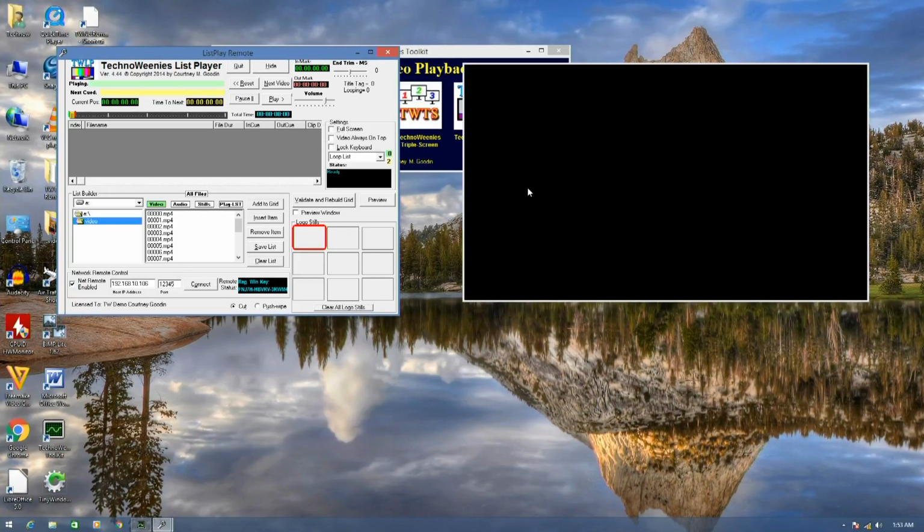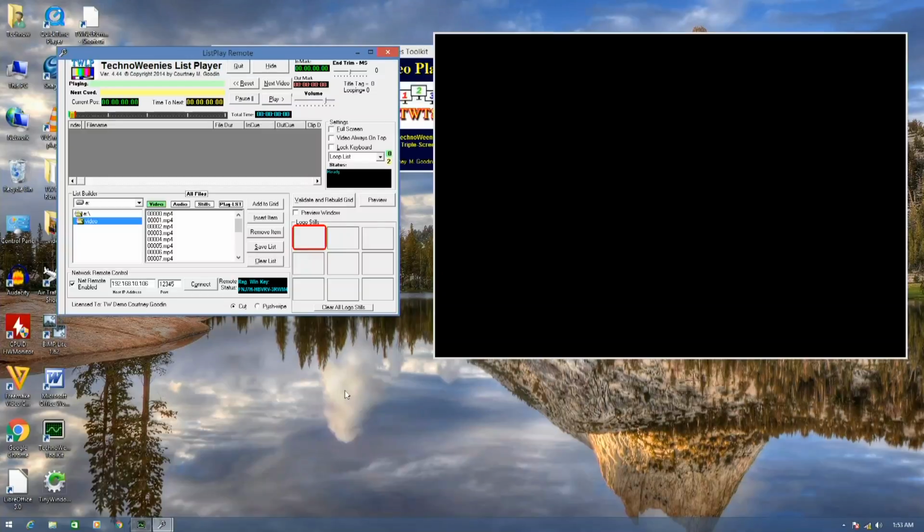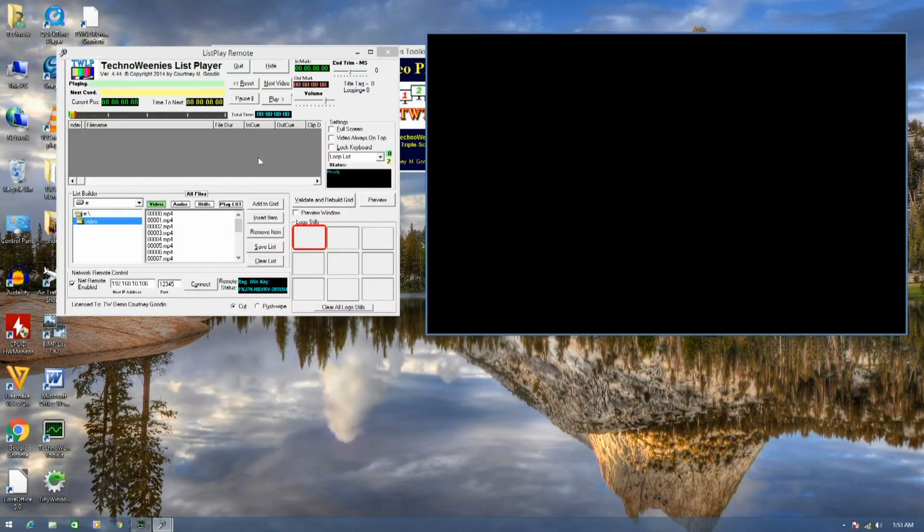Let me clear my logo stills out here because I'm going to show you how to load those in a second. First, let me take this off of full screen because it'll be easier to see in this demo if you see the screens side by side. So you can imagine that that's on a separate screen, on an external output, or full screen here.